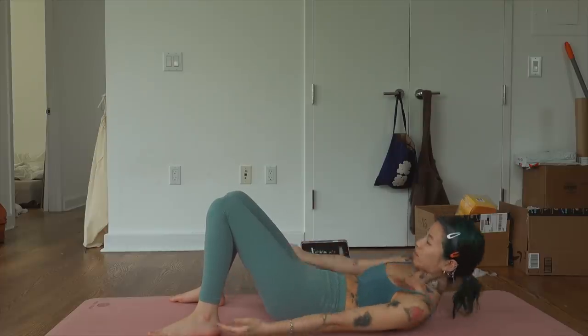Yesterday I worked out for the first time properly in like 2 weeks. I kinda took like a 2 week break from working out because you know how when you work out you get endorphins and you feel really happy? I stopped feeling like that like a month and a half ago. And the more I work out, sometimes it leads to self-destructive eating habits that I tend to have. It's a cycle that's been going on for a while, ever since I started working out. So this time I took a step back and I was like, pause. But today I am gonna start working out again because it still makes me feel good.